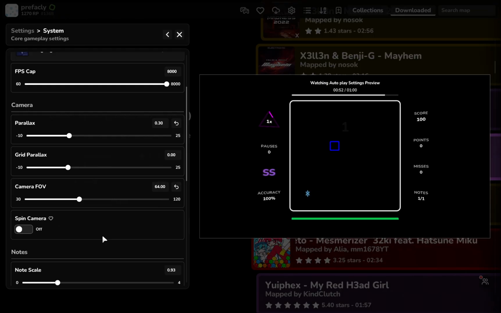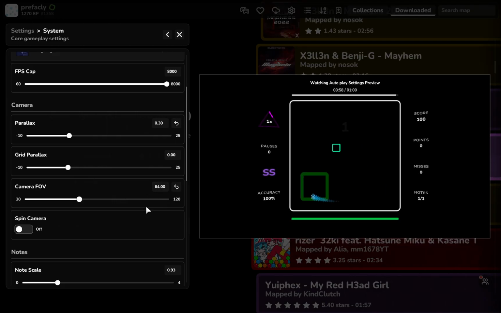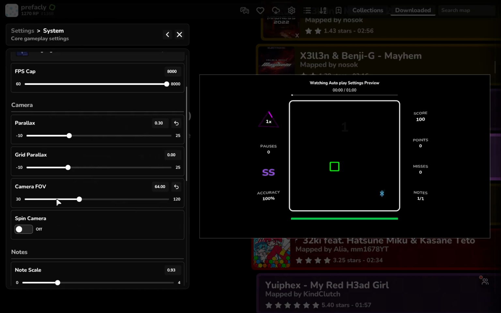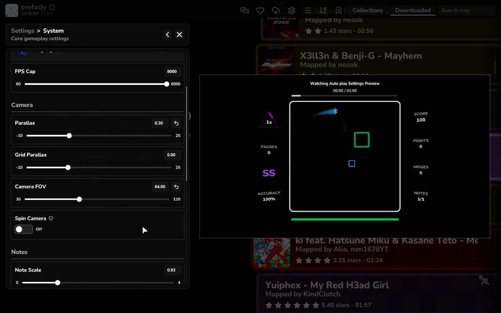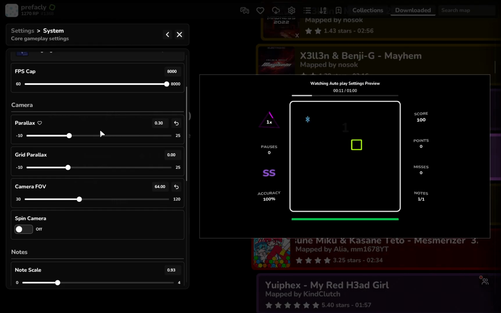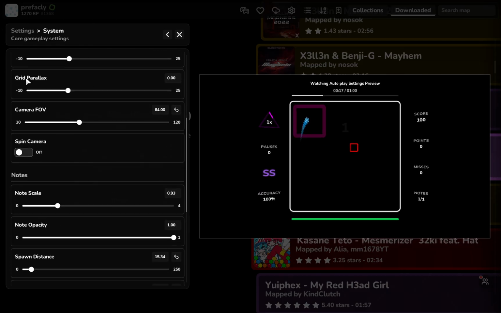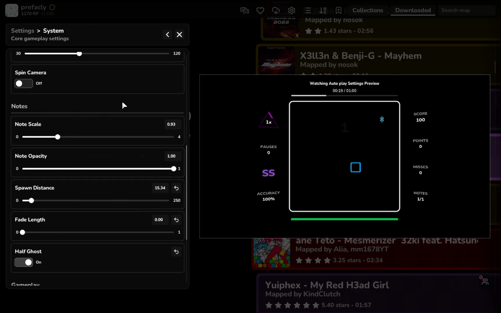Now this stuff is mainly personal preference, but you probably want a lower number for your FOV because it gives you more room to wiggle around. Parallax, I like it low because it makes it easier to see notes for me. That's personal preference. Do whatever you want. Same with grid parallax.